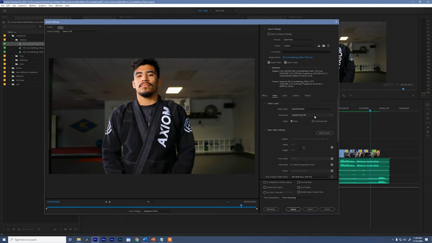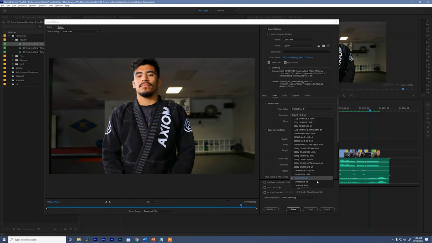So from there, it's going to ask you what the resolution is going to be, and we have a bunch of different options where you can pick 1080i, 1080p, 720p. There's also a few different flavors where we have RGB, HQX, HQ, SQ, and LB. All of these basically go in quality order, RGB being the highest and LB being the lowest. Now, LB can basically be considered a proxy version of a codec.